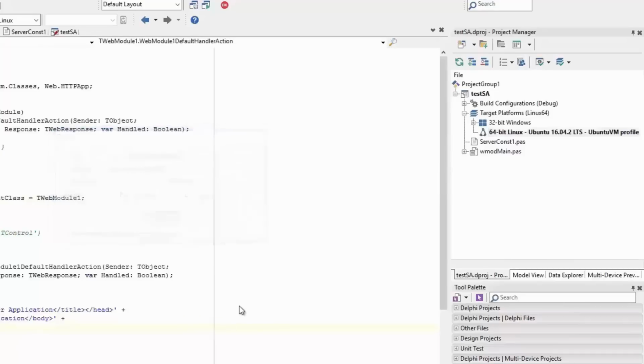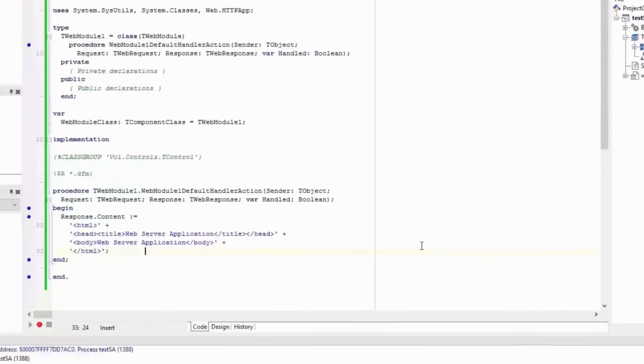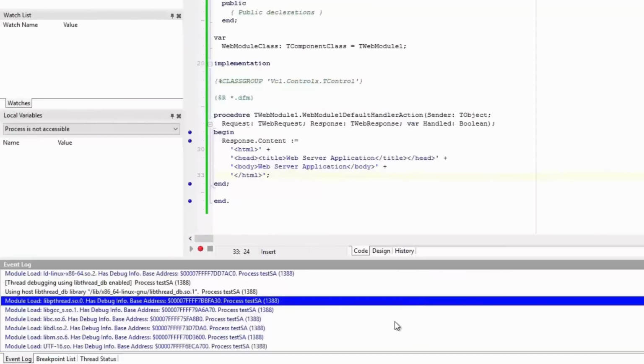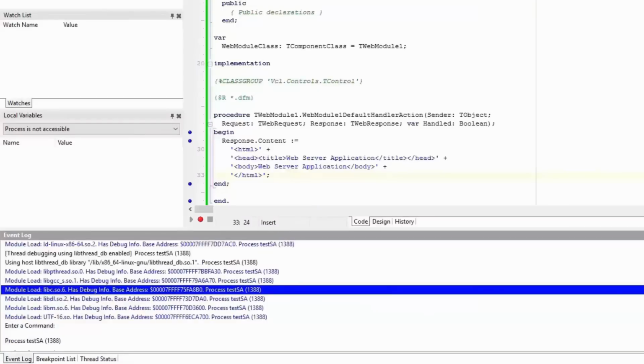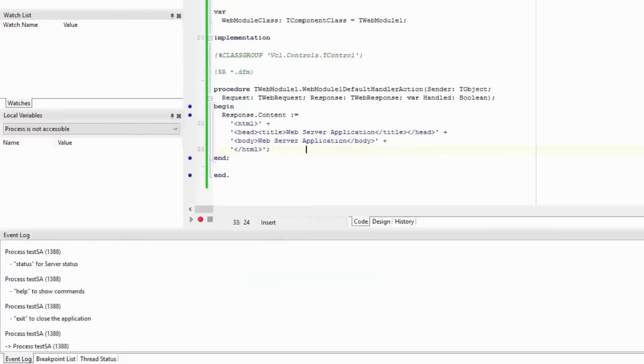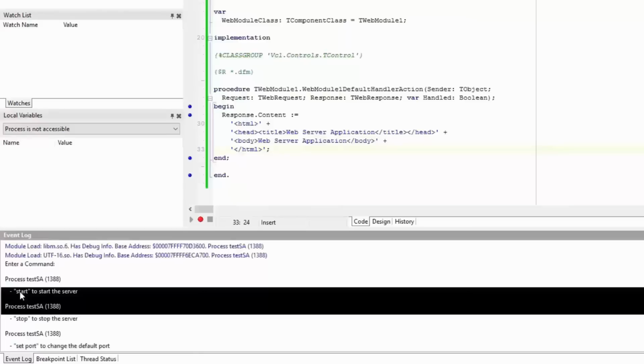And here we're going to see a little problem. So my server is now running and I'm looking at the event log. The server is running up on our Ubuntu machine, but as you saw, I had to type start to actually start the web service running. Well, I can't type start here. I don't have any way of sending input back to the virtual machine. So effectively, my application is stopped at this point.